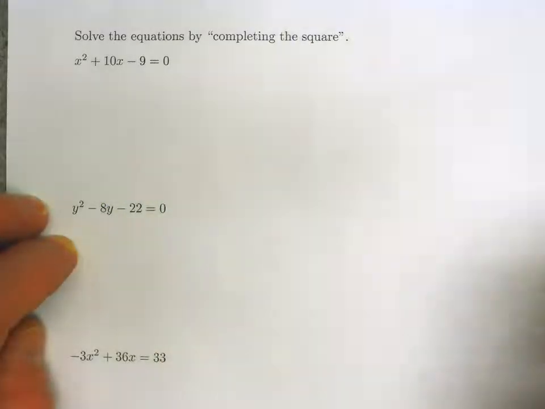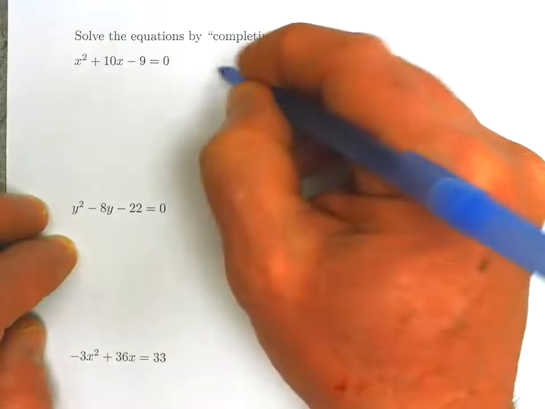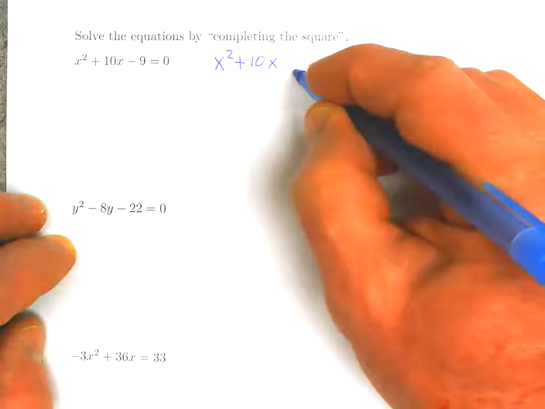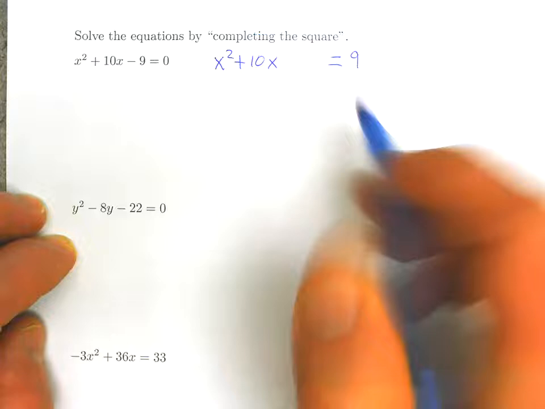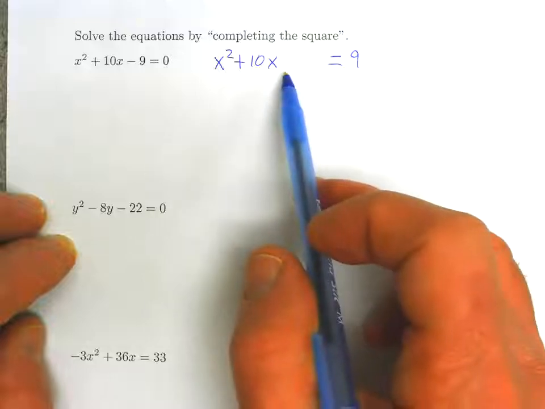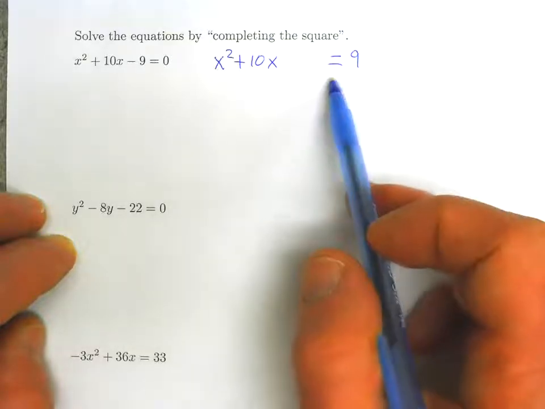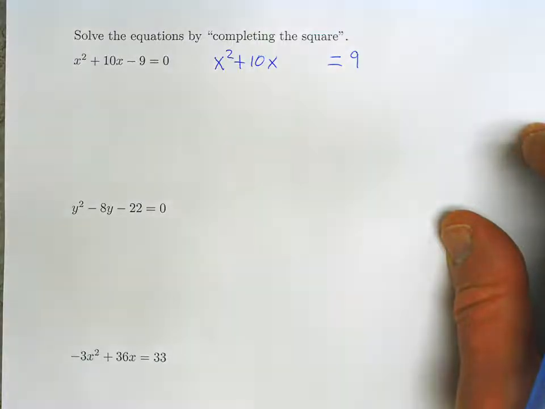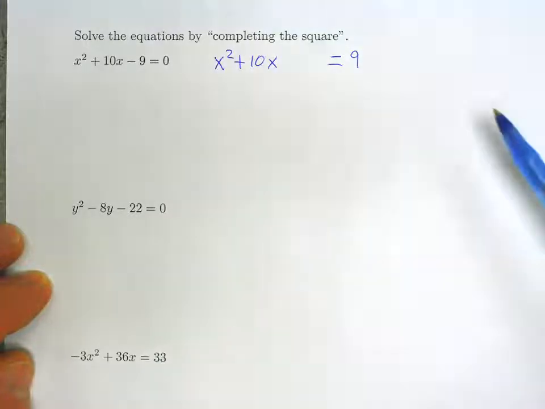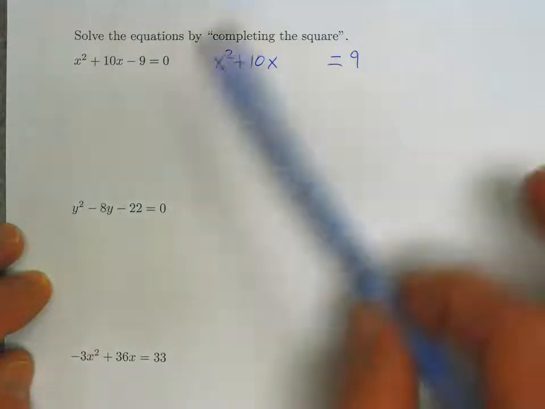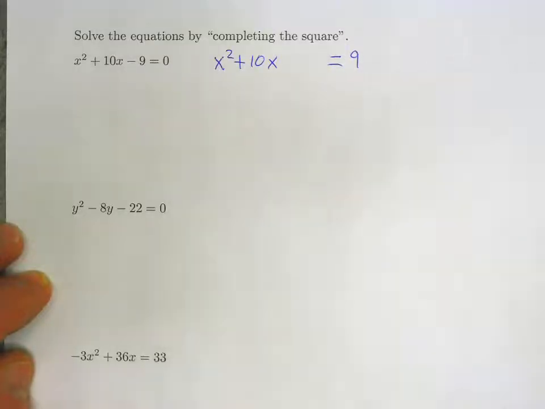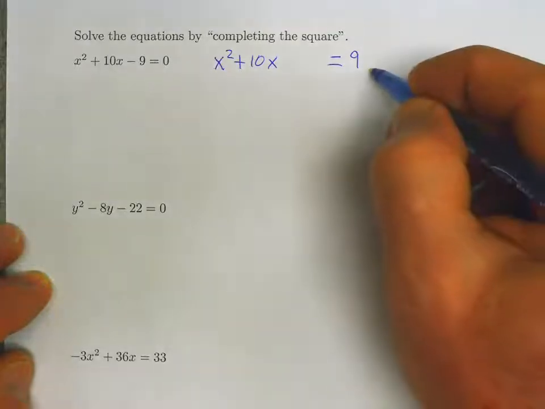So we can add 9 to both sides, and we get x squared plus 10x. I'm going to leave space because we're going to create a perfect square trinomial. So that's why I'm leaving space between the 10x and the equal sign. But when you're showing your work, like on a test or something, you won't want to do all of the work in a single step. You'll want to show some intermediate steps.